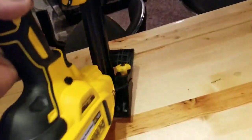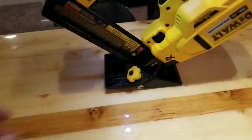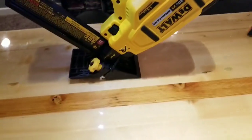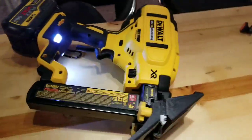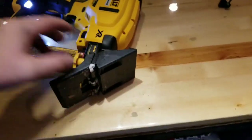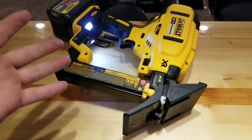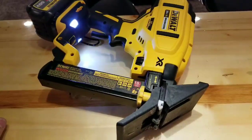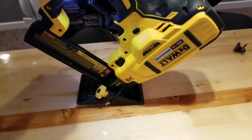It's got a little safety that I never really use. It's very good on battery — I mostly use a 4 amp-hour and I could get roughly 2,000 to 2,300 staples out of one charge. Keep in mind if you're in rapid fire and you press the trigger it'll have that five-second delay stay-on, which eats up a little battery, but it helps you stay efficient.